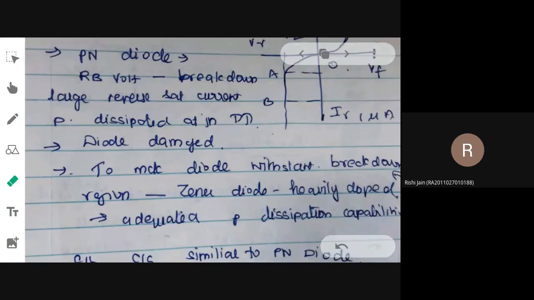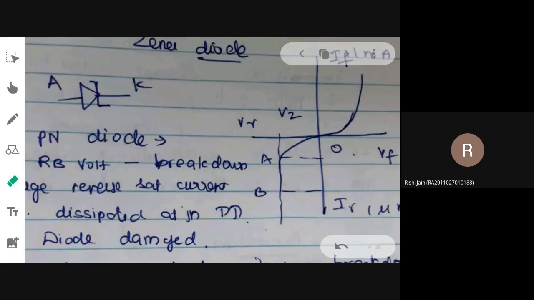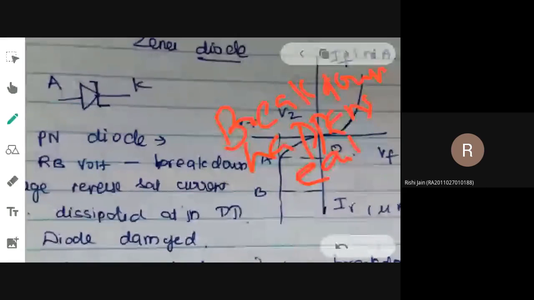I have already told you that if you are working a PN junction diode under reverse bias, it will not be able to cope with the power dissipation at the junction in the reverse bias condition, so the device may get damaged. So in order to make it cope, you are adding an extra amount of impurities to the device, making it a heavily doped one. If you do this heavy doping, the breakdown will occur very early, not at a very large reverse saturation current. Because of the very high doping, the breakdown will happen very early.